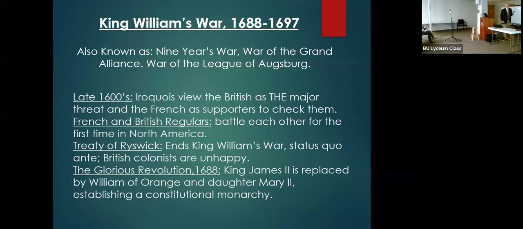Now, I'm going to start us with a very quick review of King William's War, because King Philip's War took place in 1675, 1676, and we've already covered that. Now, this is from 1688 to 1697. Not a short war. When we think about modern warfare, putting aside things like Afghanistan and Iraq and Vietnam and so on, most wars conclude after about 5 years, ballpark figure, okay?